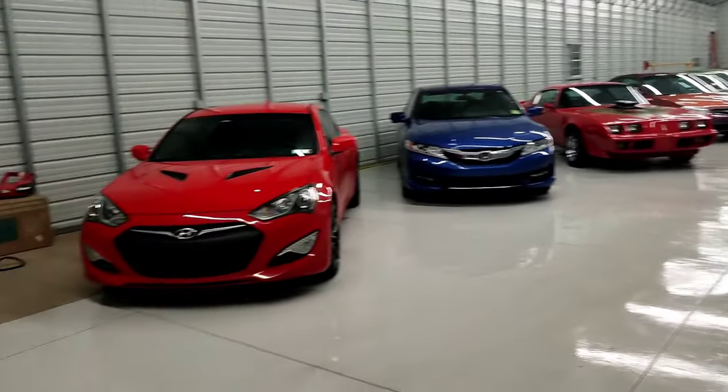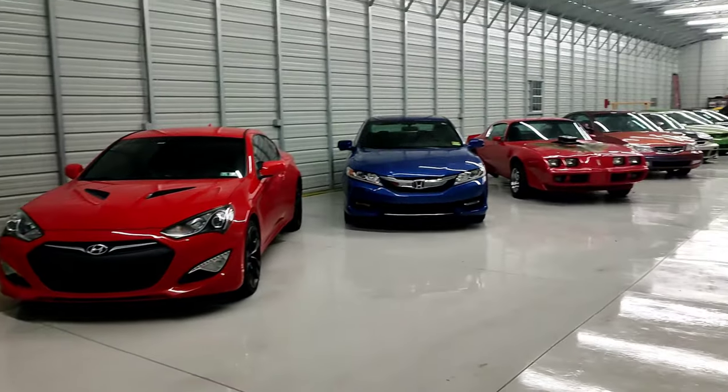Now that I have a full 8-bay mechanical shop, we can do unlimited mechanical stuff over here without being bothered by the body work over there. This is like the Mac Daddy setup — body shop right over there, mechanical shop right over here, separate the two. Put the finished cars over here all shined up, do some bolt-on stuff, blow performance parts, do some detailing. My body shop is literally catty corner diagonally from here. This is a really great setup for any car guy that wants to do this type of work.